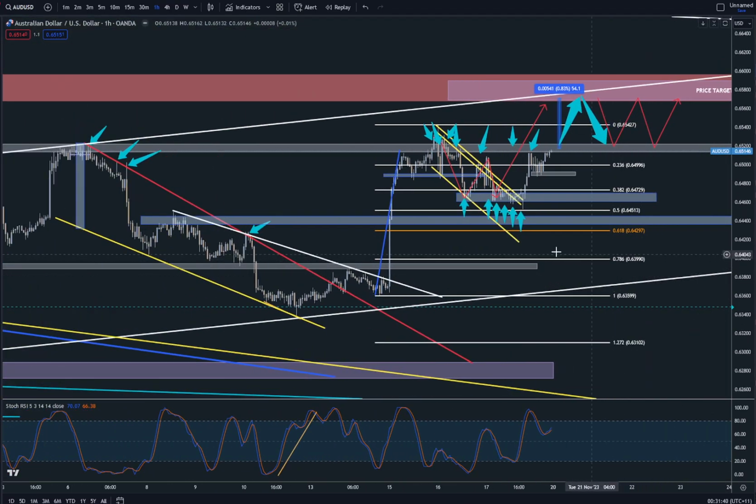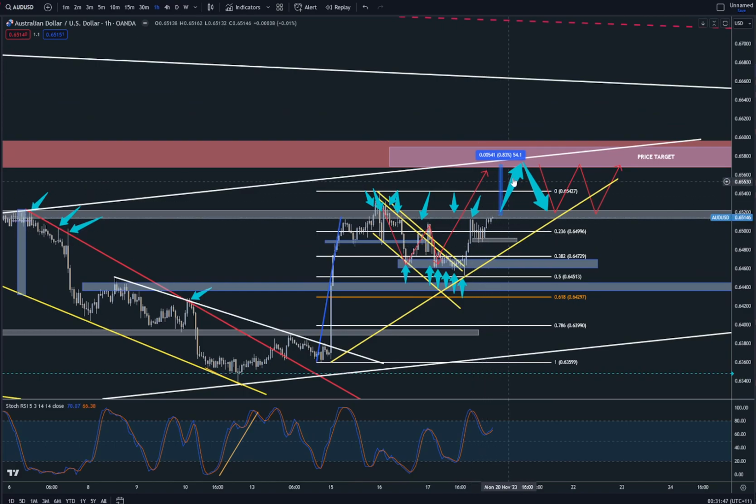And if we start to drag out a couple of lines here, we might be able to pick some further pullback levels if we do get a breakout, and then we can come back and test this rising support. But this will be Tuesday, Wednesday kind of business. I'm still looking for a little bit of an early push on Aussie, and continuation of that price action that we saw coming into Friday.